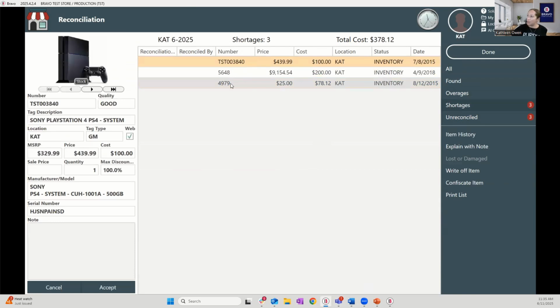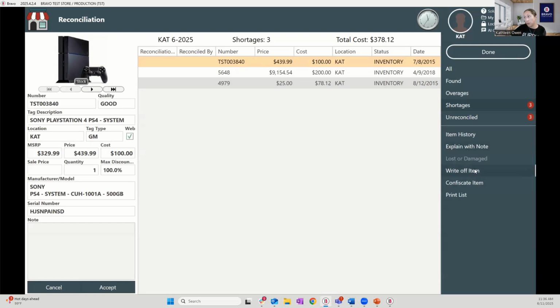The very first one up, there's two ways that we can get this out of our system. Well, I should say there's three ways. One, we can explain it with a note. When we explain it with a note, it's still going to keep this item in our active inventory. This is a really great way. A use case for it, I guess, would be, let's say it is being repaired and it's not in store and you didn't transfer it out. You could say, explain with note, out for repair. And then at that point, it's not removing it from your inventory. You just noted it wasn't physically in our store when we did our audit.